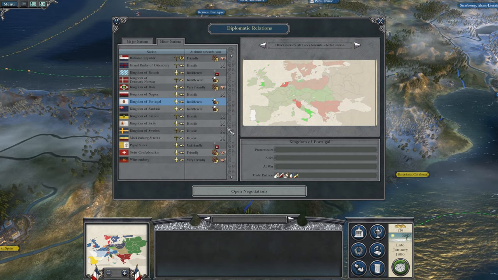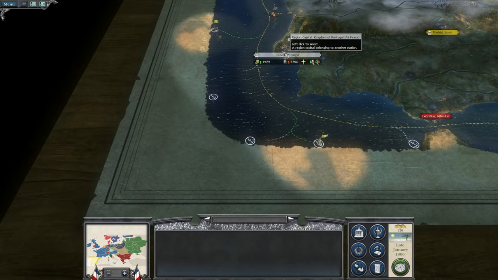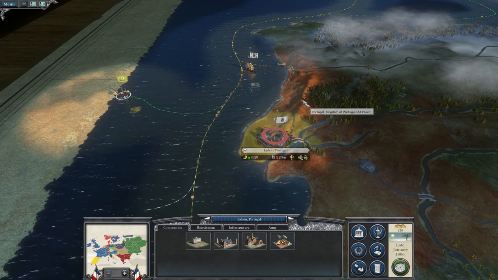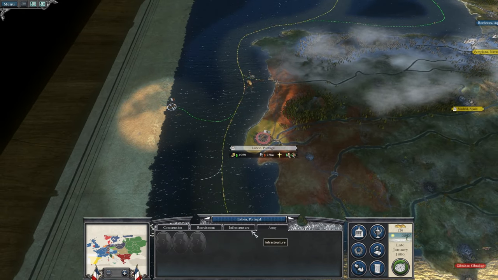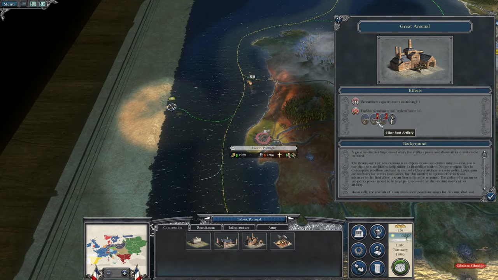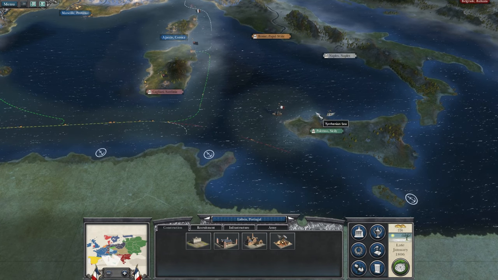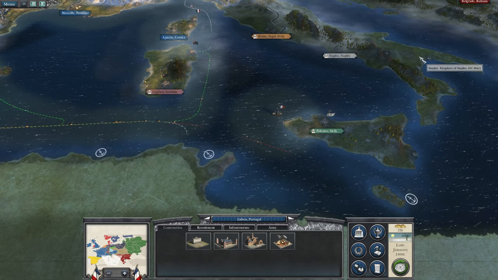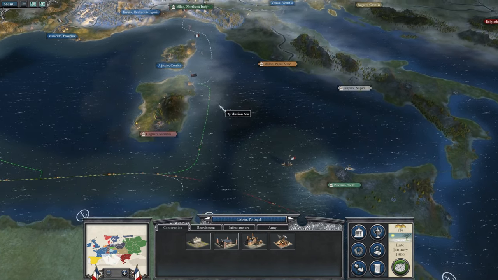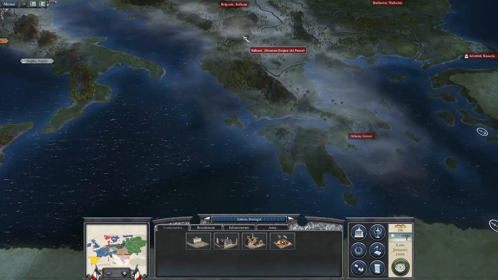We could invade Portugal. We are trading, but we could take them out. Bring direct control over Lisbon. It's actually got the great arsenal in there already. And then we can do an invasion of Sicily, Naples, and look to strike Austria, I guess, from down here.